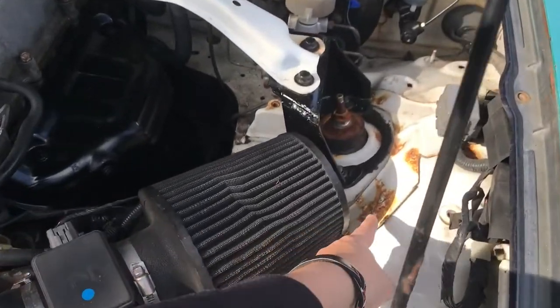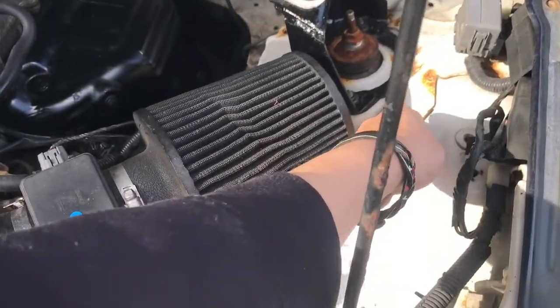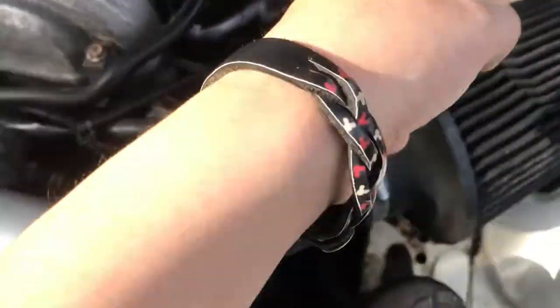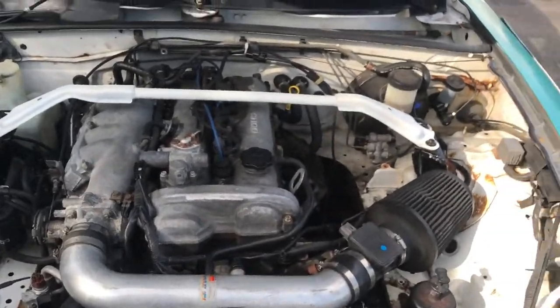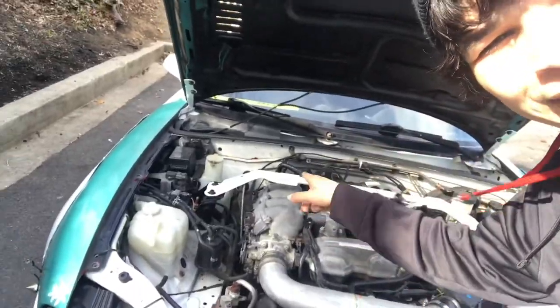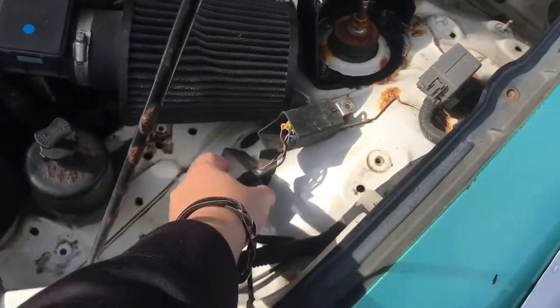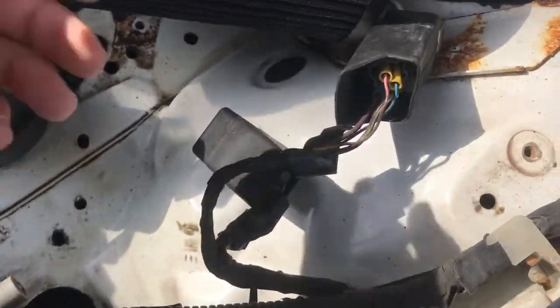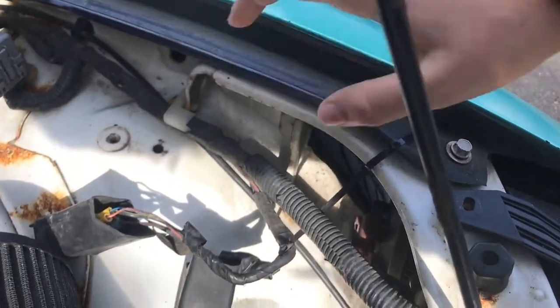I'm gonna try to at least make this look cleaner and get rid of this ugliness. Back here it looks terrible. I'm gonna try to make that look better - I want this Miata to look a little prettier. So let's make her look prettier. First thing: these boxes are ugly, they need to go somewhere. We'll never really see them - look right here, there's a little slot.